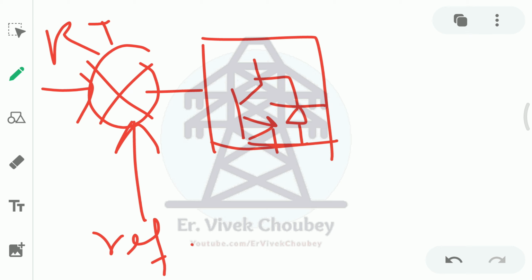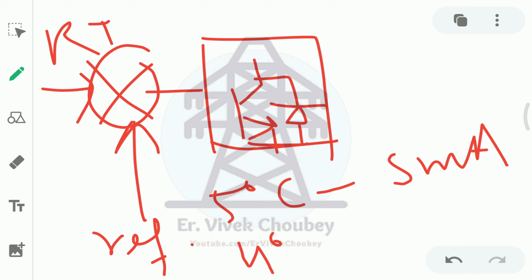Now this output is in the form of an electric signal, and in a comparator, for different temperature differences there is a different output. Let's say I grade this comparator like this: for a 5 degrees Celsius temperature difference, it will send 5 milliamps of output. If there is a 4 degrees Celsius temperature difference, it will, let's say, send 3 milliamps of output. So it is set like this. The higher the temperature difference, the higher the current, and the lower the temperature difference, the lower the current sent by the comparator output.